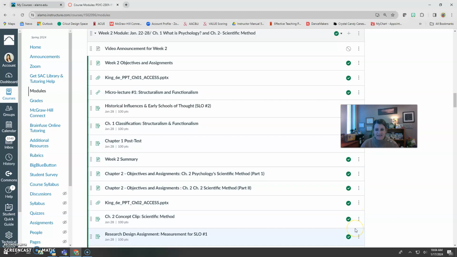If they're not checked, I actually don't see your page of your modules. I can see what it looks like in the student view, but I don't see yours individually. So I'm not in any way checking your check marks.